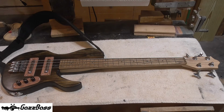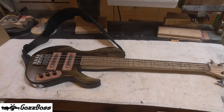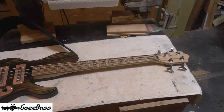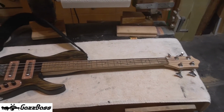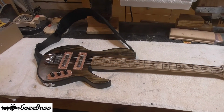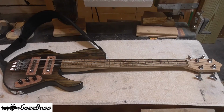I just did a setup on it and filed down the high frets. There's a couple of high frets, like I mentioned, but it looks very nice. So we can go have a play at it and see what it's like, shall we? I think so. I think it's a good idea.